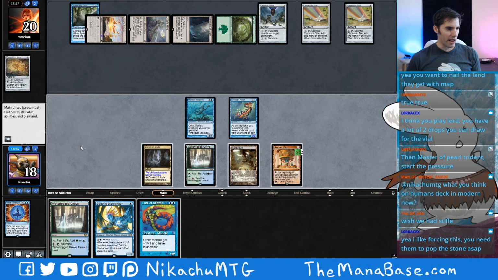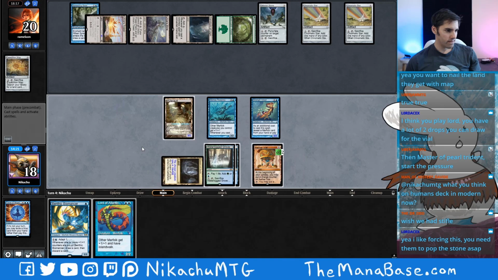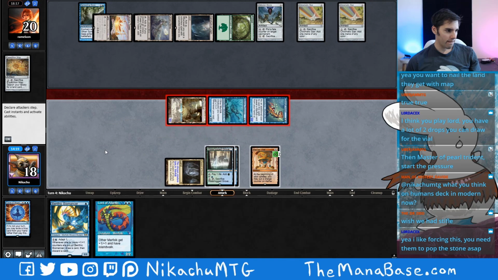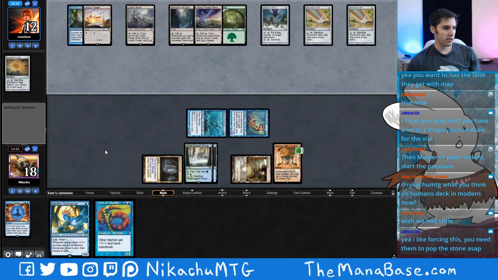And also, we don't know what they have. We don't know what's going on over there. I mean, we have a pretty good board to rebuild if we need to rebuild. So we can attack. We can attack for 11. I guess we're just gonna attack for 8 though. And if they don't have the land, they're dead. Simple as that. You don't have that 5th land, you lose.